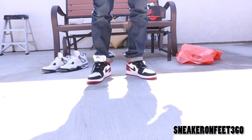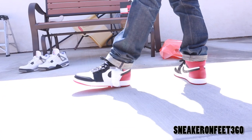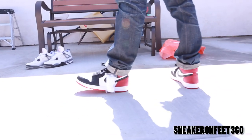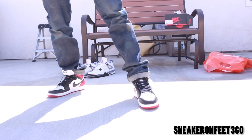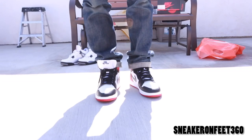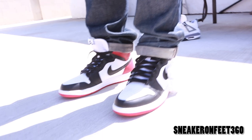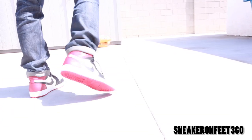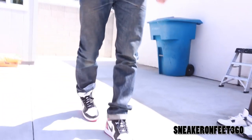I'm back to show you guys the shoe on feet 360. Going to try and go this way so my shadow won't get in the way. On the left pair, I'm going to have the tongue cover so we get a fine view of the shoe. Screw my shadow. But on the right, it's just tongue popping up — that's just how it looks. Real simple shoe. Can't go wrong with the ones, no matter what.